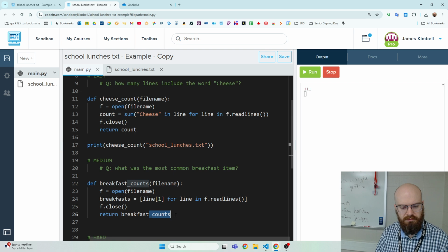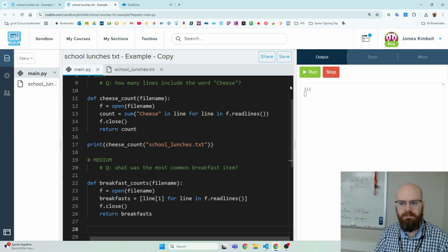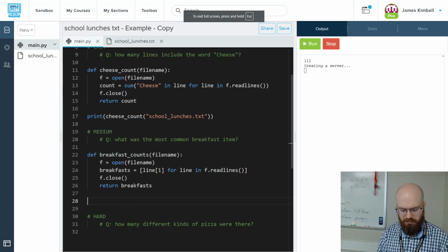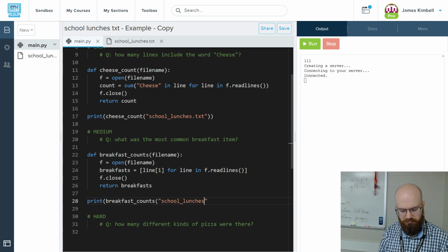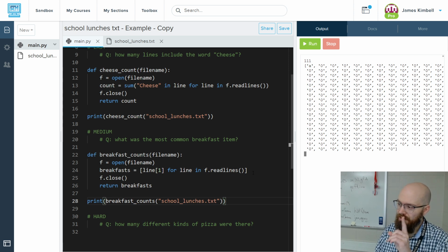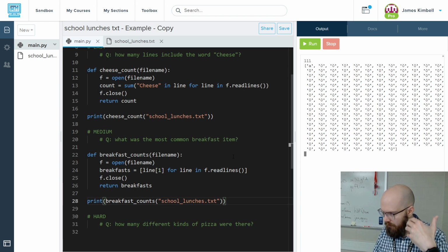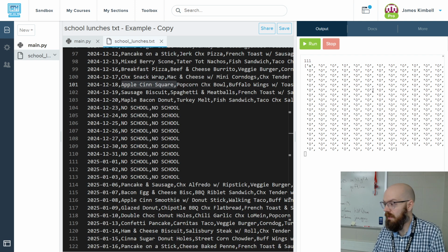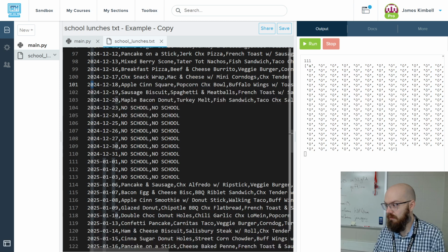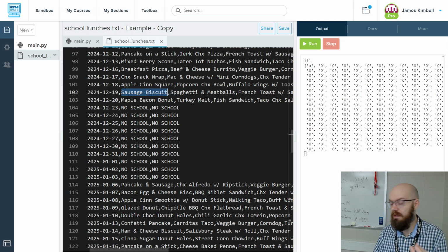Oh my gosh. Autocomplete, usually a help, not always. So let's go and see if we're on the right track. Turns out we were on the right track, but we did something dumb, which is that I got character 1 instead of column 1. If you get a line and say index 1, it gives you the second thing because it goes 0, 1. What I meant to do was split it on the comma and then give me the second thing.